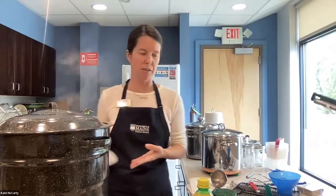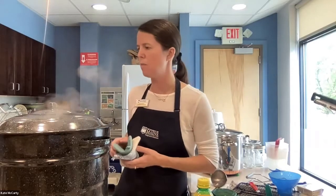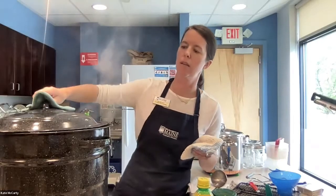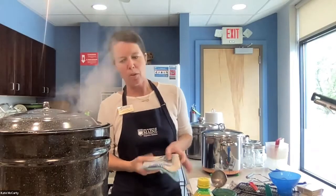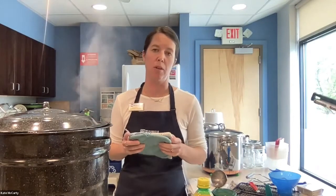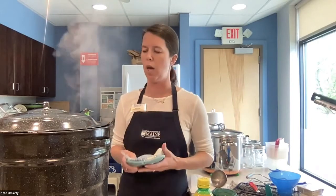So we've got hot jars, hot tomatoes going into simmering water. It's boiling, but I wish it were more like simmering water. Crack the lid a little. We're trying to get everything the same temperature to avoid any breakage from thermal shock of having maybe a cold jar, putting hot tomatoes into it, into boiling water.